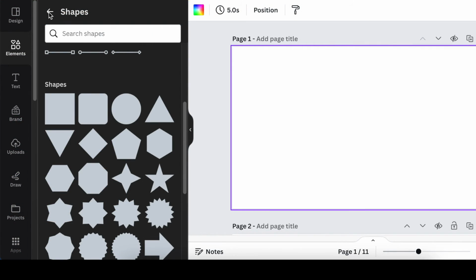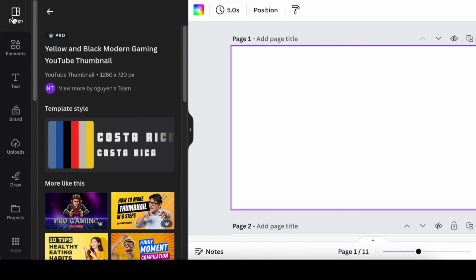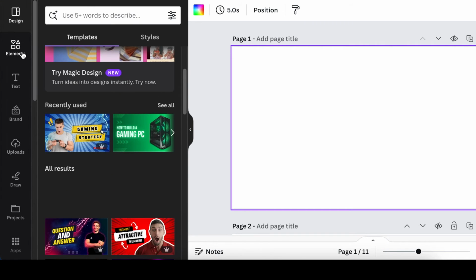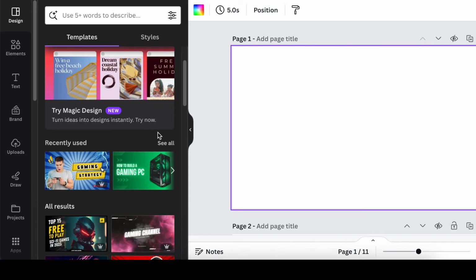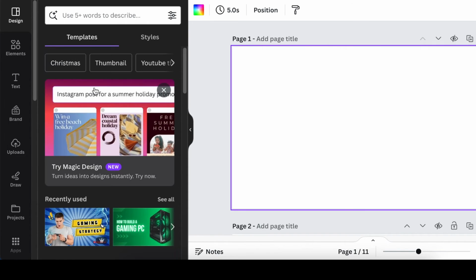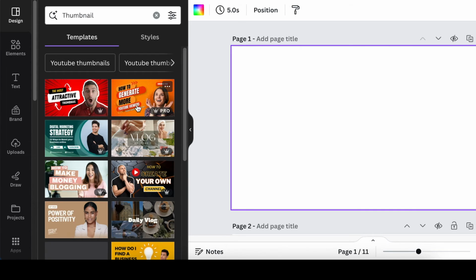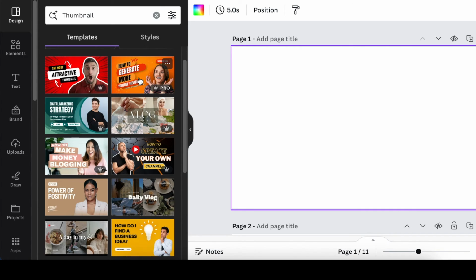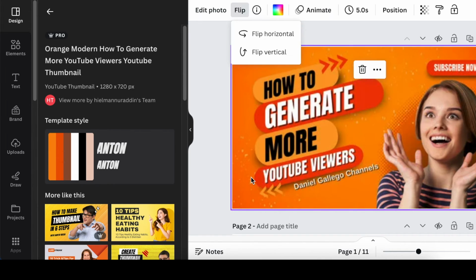This hidden gem has to do with templates on Canva. You're working on templates and you found a gorgeous template that you would like to use. So say for example, we want a thumbnail and we picked a gorgeous thumbnail that we like, and we don't want to change anything on the thumbnail. We want to translate the text on there to the text that we want. What this hidden gem does, it leaves the design that's currently on there.